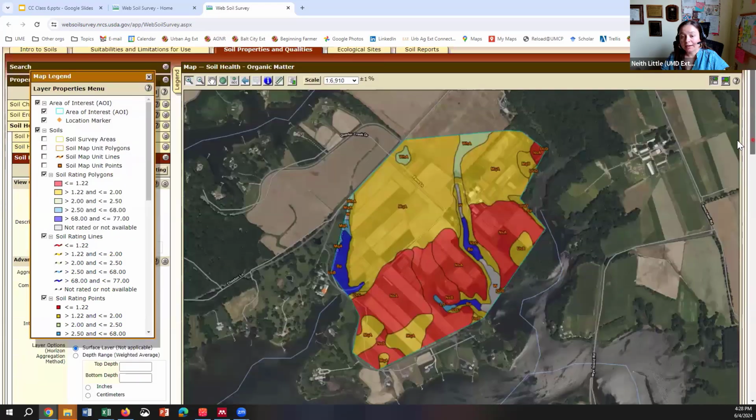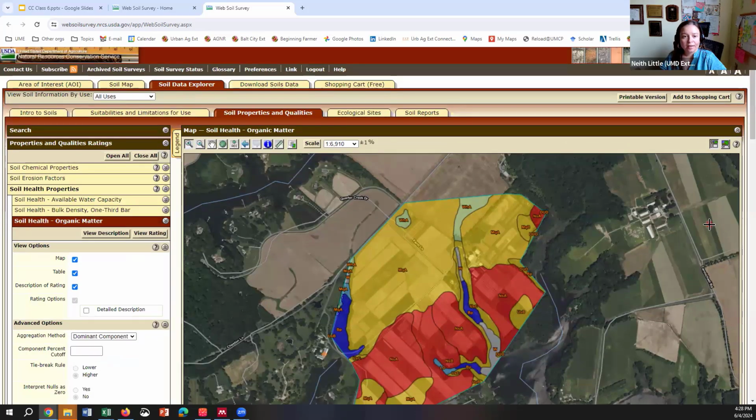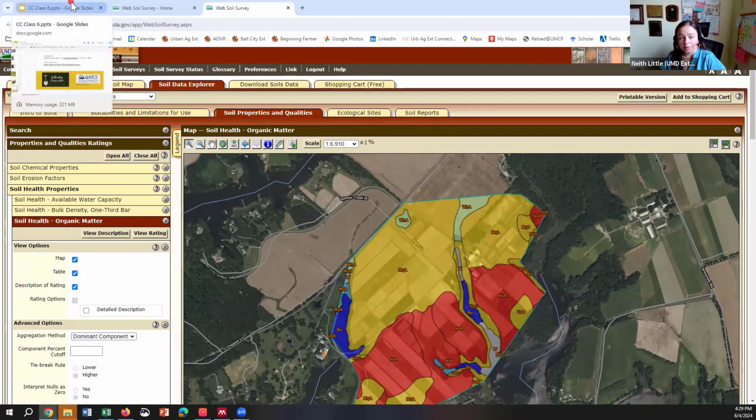So the soil organic matter, based on the data when this map was made, which was probably made at least 50 years ago, is probably low. If you've been farming this land and adding organic matter, the soil organic matter might be higher. So again, you should go out and ground truth this, but it's a good place to start to get in the right ballpark. And there's a lot more information that you can get from the Web Soil Survey. So if you want help navigating it, definitely contact your local extension agent and they can help you walk through it.